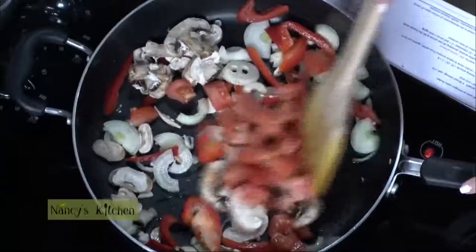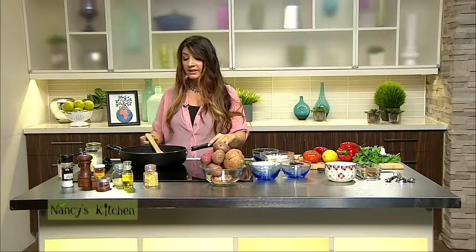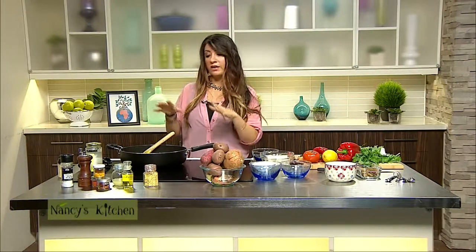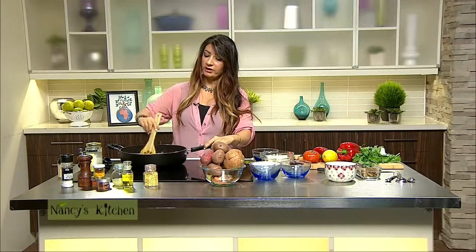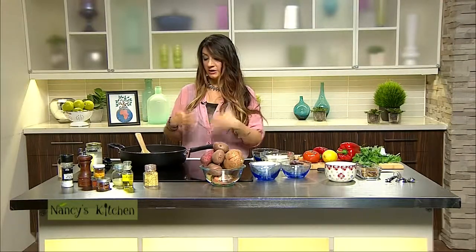When you cook any plant-based foods that have iron in them, in order for your body to properly absorb the nutrients you need to add a more acidic type of food. That's why I'm adding tomatoes — because they are acidic. Tomatoes also have lycopene, which is a red carotene. There are more and more studies showing that lycopene from tomatoes actually helps prevent sunburn from the inside, protecting you on the outside.